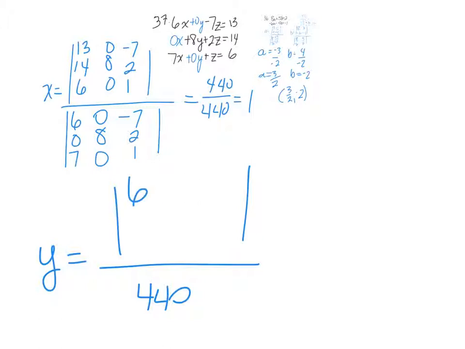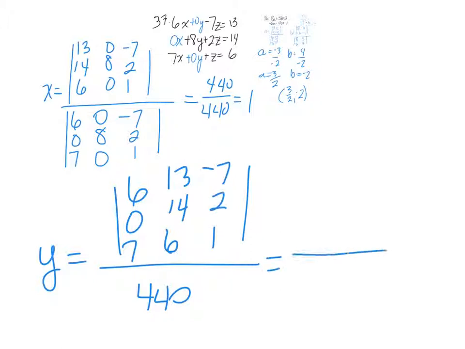We're going to have coefficients of x. Where there was a y, we put our constants. And coefficients of z. Use a calculator to calculate the determinant. We already know the denominator is 440 because it was for the last time we did it with the same numbers. The new numerator, it comes out as 880, which reduces nicely.